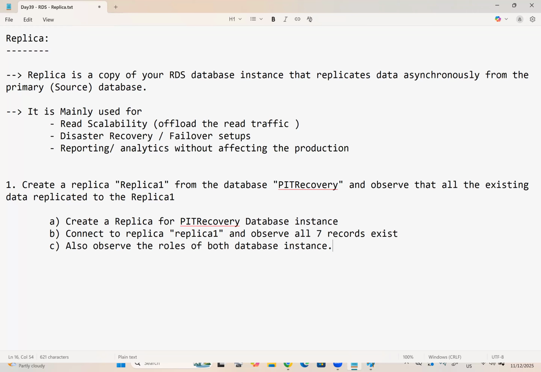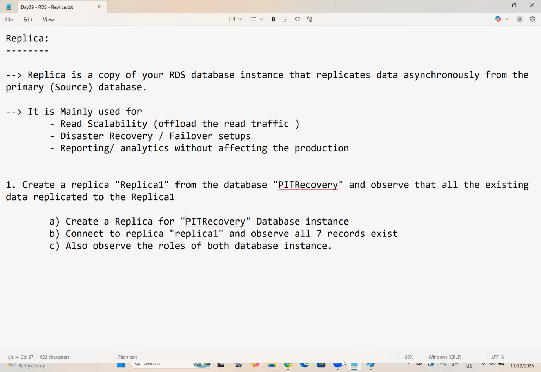After creating the replica, what is the role of the PIT recovery database instance? Both we will observe. This is just a name like ABCXYZ. It is nowhere related with the point in time recovery concept.